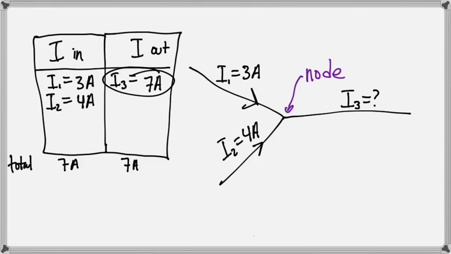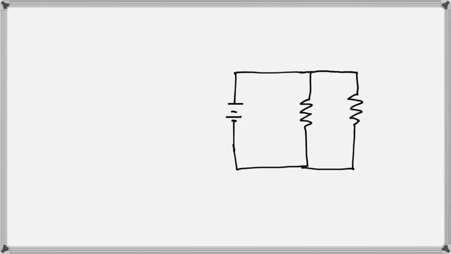Let's look at another example that's in a circuit. This is a circuit with a voltage source and 2 resistors. You can identify these using the symbols in the electricity section of page 4 of the reference tables. All right, let's make some theoretical currents that are going through the wires of this circuit. So, here we go. Remember that the location where these wires are connected or branch off is called a node. That's where the node is.